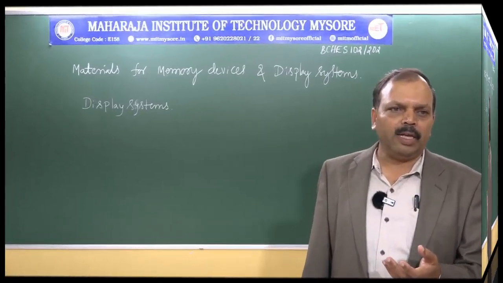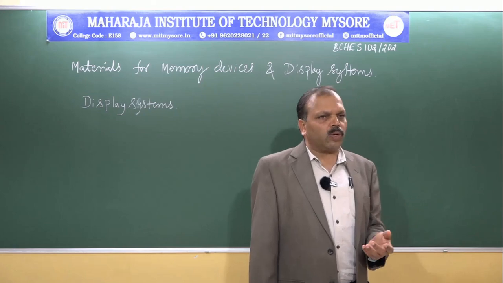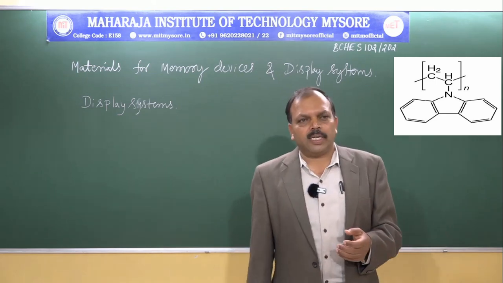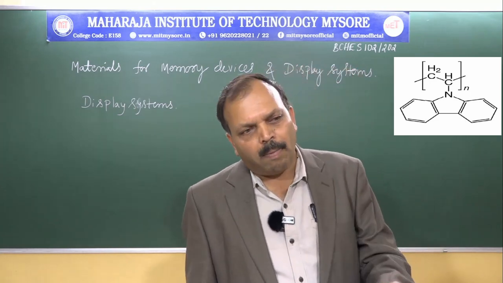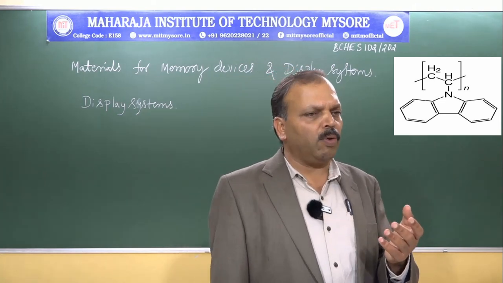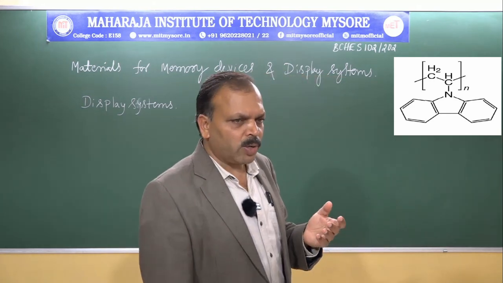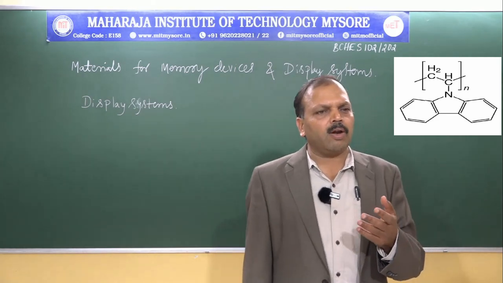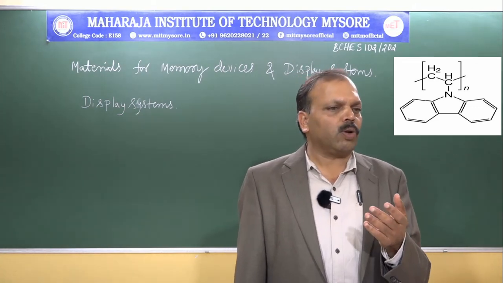The material called PVK, that is poly-9-vinyl carbazole, is abbreviated as PVK. This structure shows how the fused ring is connected with the hetero nitrogen. PVK is a processable polymer that has been widely used as a hole transport material, HTM, in planar heterojunction perovskite solar cells. PVK, the structure we mentioned here, has a high glass transition temperature, Tg, value, which ensures the thermal stability of the solar cell.